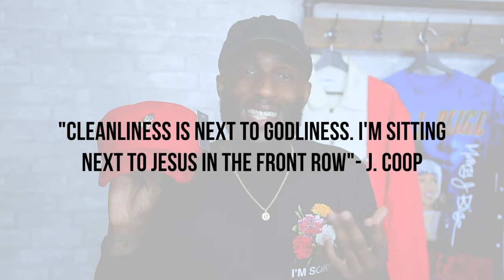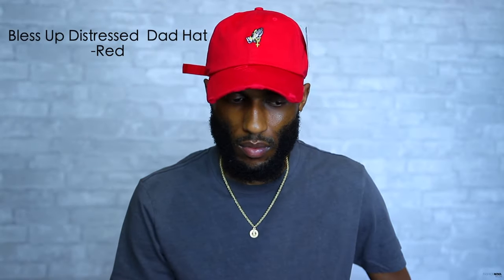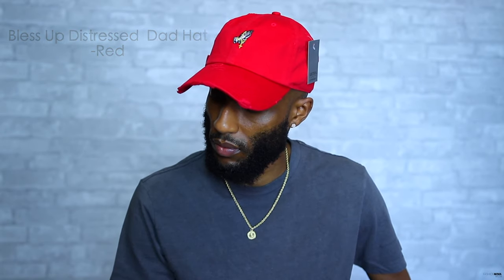What we have here is the Bless Up distressed dad hat in all red. I love this hat — I love the hats with the prayer hands on them because it keeps me close to God but it also keeps me fresh. One of my sayings is cleanliness is next to godliness. We have the all red distressed dad hat looking so crispy with those prayer hands in the middle and the gold crucifix. On the back we have that red strap with the gold clasp. The Bless Up distressed dad hat is only going to run you $13 and that right there is truly a blessing. Fashion Nova men has this in black and red — I suggest you pick them both because these are really head turners.